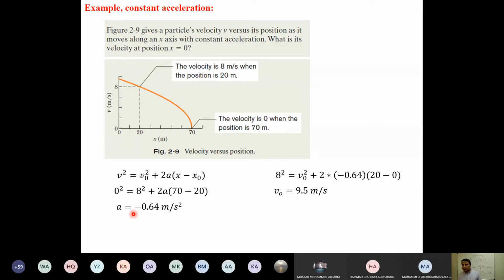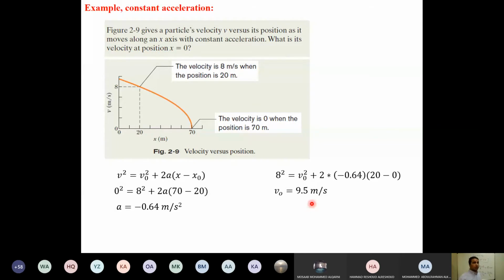Now, in the second part, since our concern is about the initial speed, there are two choices to make. You can either choose this section in which the final speed is 8 and the initial speed is unknown. For that, the x naught will be 0 and x is going to be 20. If you go with this problem, then this is what is displayed here. The answer you get is 9.8 and 9.5.